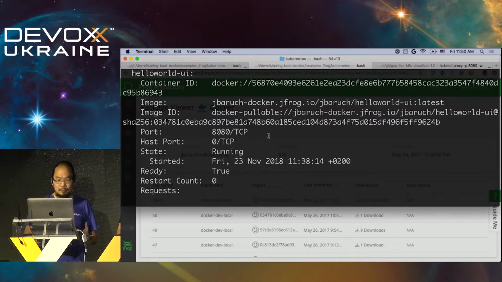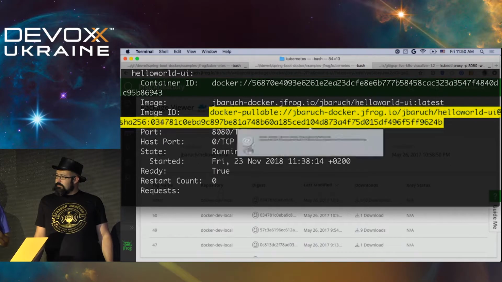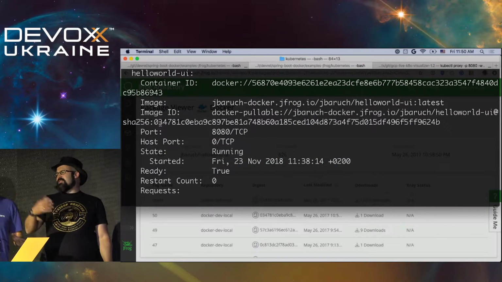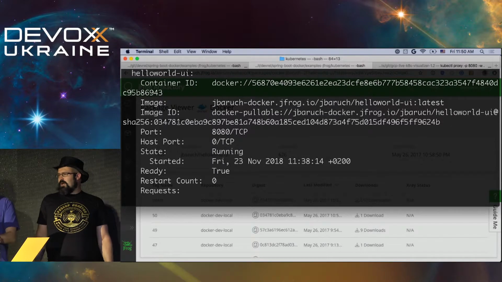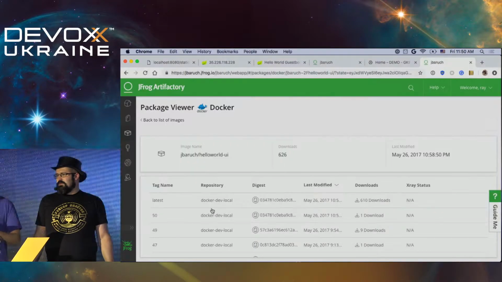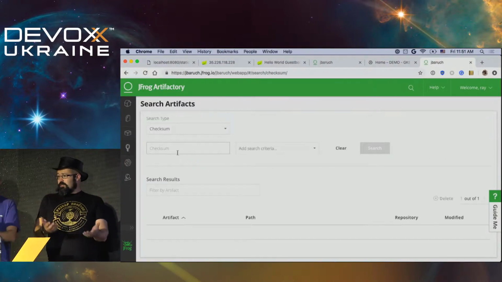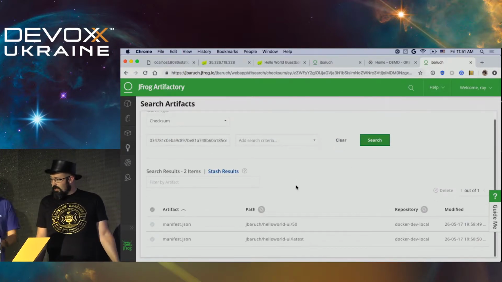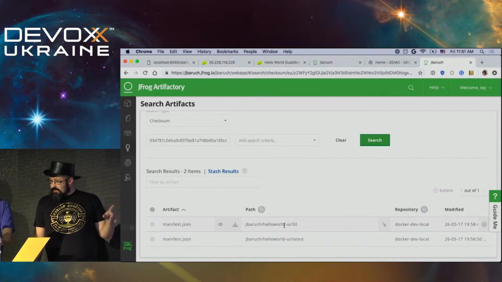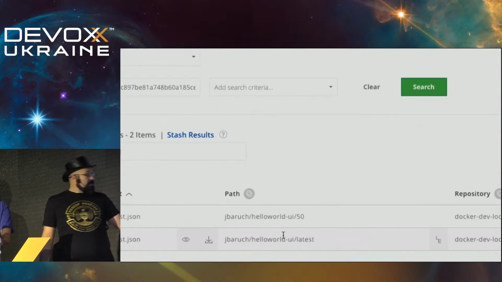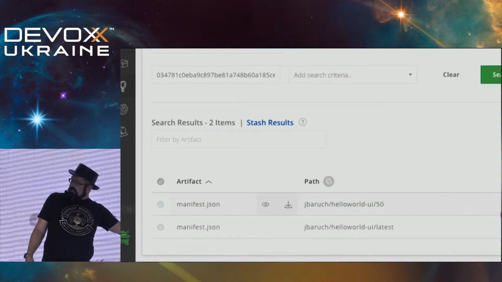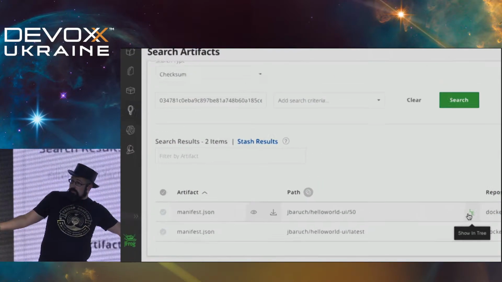That's okay. We have the digest. We have the SHA-2. Okay. Yeah, there we go. So I remember the first 4: 0, 3, 4, 7. I don't remember. Let's just search for it and find it. Let's just copy paste it. All right, so how do we do that? Now you go to search, do a checksum search, and you can actually find it. Okay, so what do we have? All right, so this is the latest. Yeah, the second line. But now we also know that this latest actually has a version. That's version number 50. Okay. So now we are in battle stage.